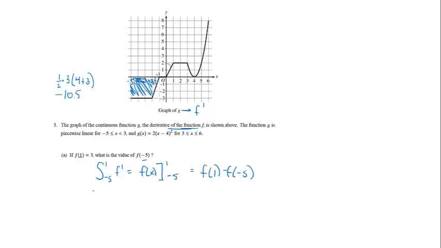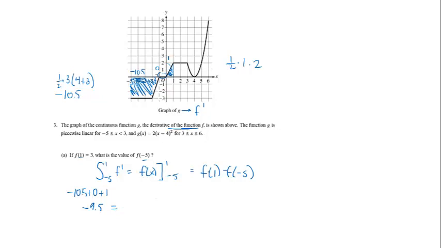So the area under the curve from -5, well, actually, whoops, I'm speaking incorrectly here. It was not till -1, it was all the way till 1. So we also need to include this part right here. Okay, this part right here is going to be 0. So this part is -10.5. And then the area of this one is going to be a triangle. So it's going to be 1/2. The base of that triangle is 1. The height of that triangle is 2. So the area of that triangle is 1. So the area under the curve from -5 to 1 is actually -10.5 plus 0 plus 1, which will give us -9.5. All right, and then from here, we'll just continue the problem.